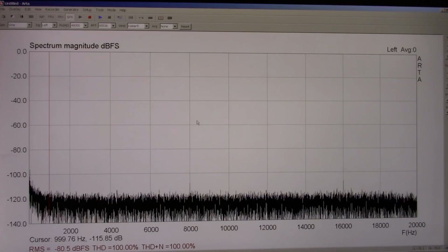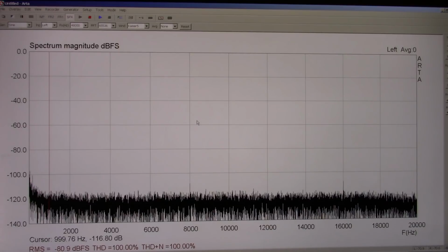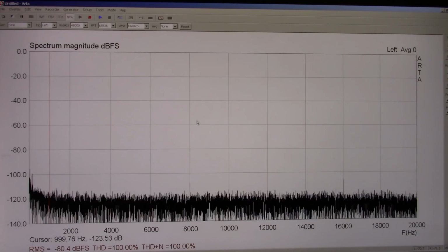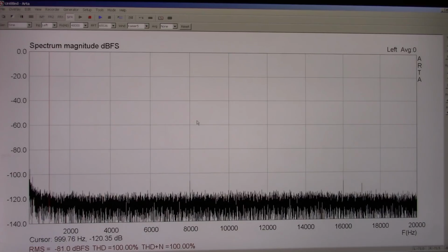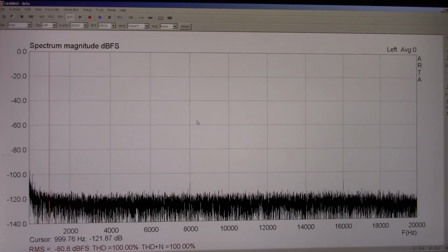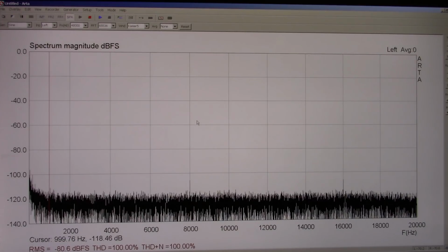In the last video, I did not use the built-in signal generator. That's because when I downloaded this a couple months ago and played around with it, I was actually getting better results using the music player. It wasn't a huge difference, but it was enough that I thought I would get better results with the music player.